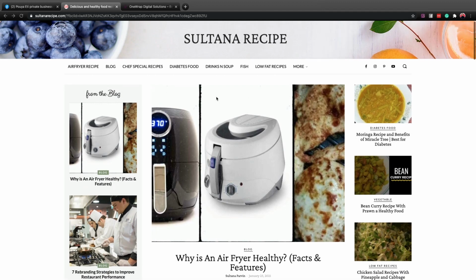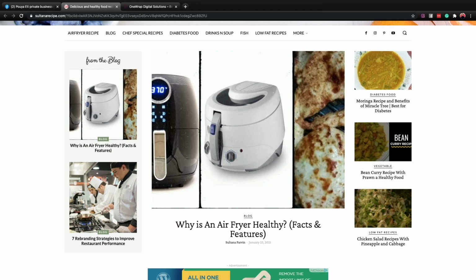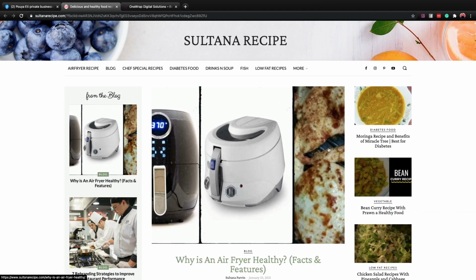You see, we come here, we have a name, maybe name of the company, I'm not sure. We have a menu, and then at the left side we have two blog posts, in the center we have another blog post, on the right side we have several other blog posts. So it's very complicated. You don't need any of them right here. All you need to do is to put something big here and talk about the reward or the service or the value that you are offering to your customer.